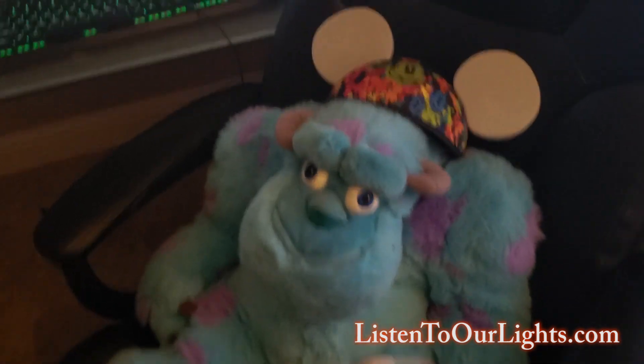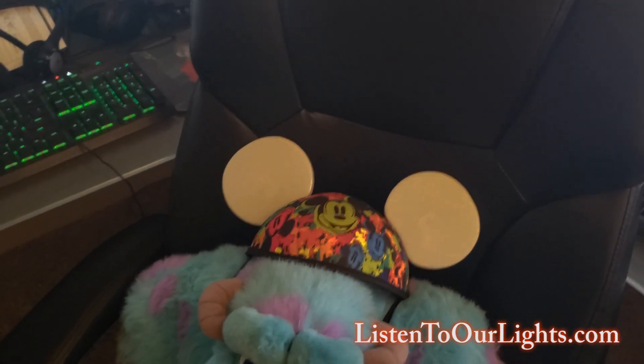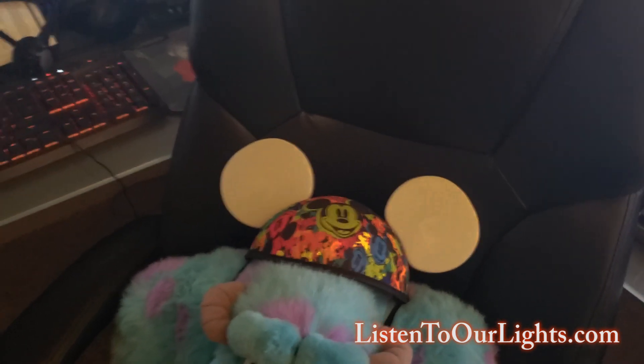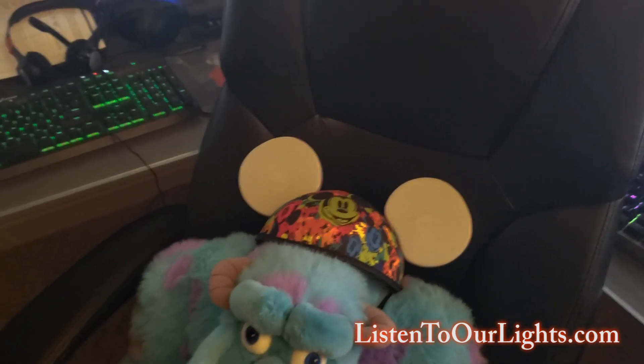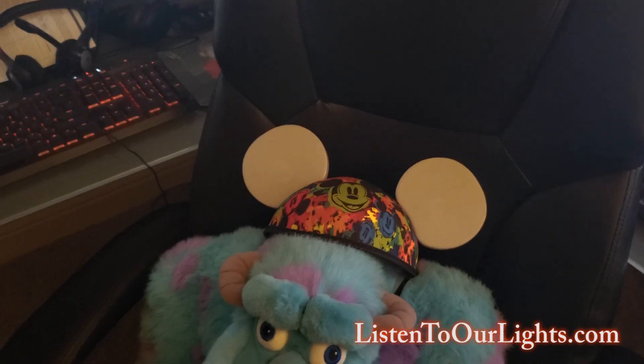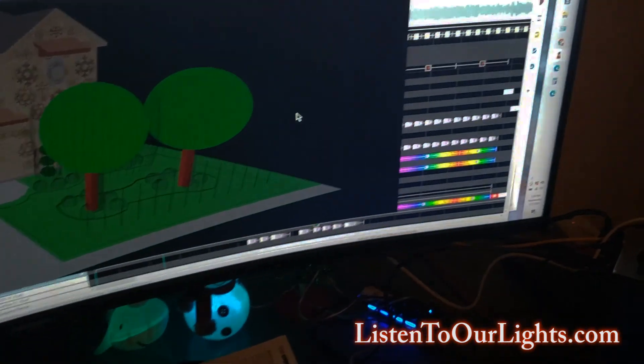It changes color, so I've adapted those for the ears. They require a different voltage, so I had to put in a different battery box and wire it up — instead of using watch batteries, just have it use the battery box. But anyway, it works pretty good, so let me go ahead and start this.